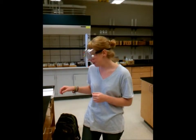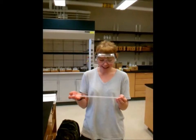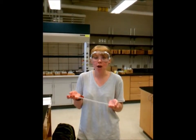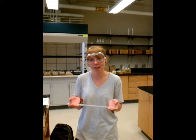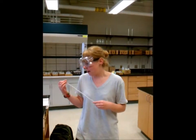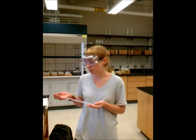I'm going to show you how to do the measurement of a pipette using proper technique with the pipette. In order to use it, you make it first, and then you rinse it out 3 times with the iodine water, and then you rinse it 2 more times with the solution cup. And then once you get that done, then you're ready to use the pipette.